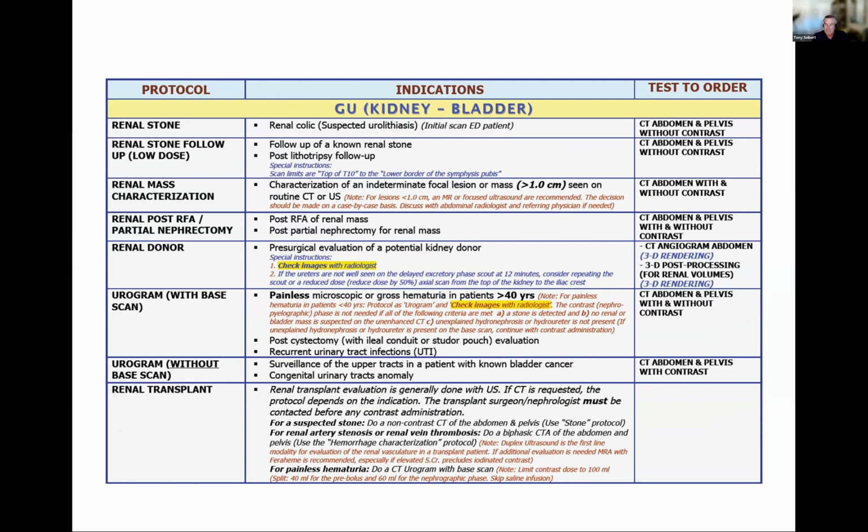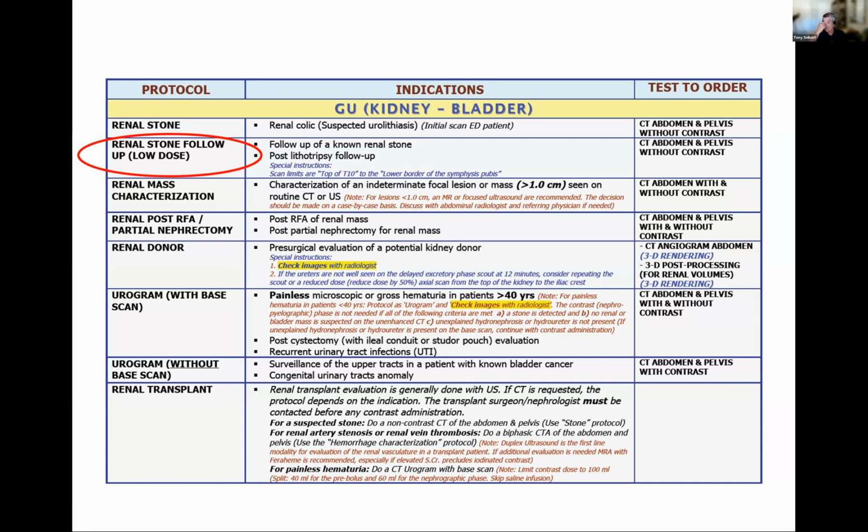Of note, the test to order for different indications might be the same, so we have the same test, but with potentially significant different acquisition technique parameters and post-processing requirements. Of note shown here is the difference between the evaluation of a renal stone and a follow-up low-dose renal stone protocol, which have large differences in dose, as everybody on this call should note and recognize.